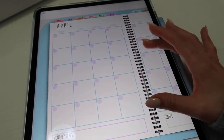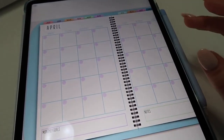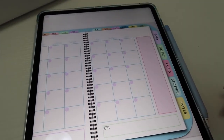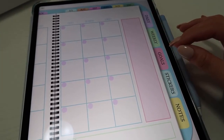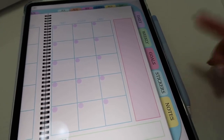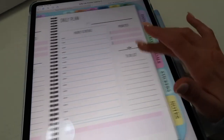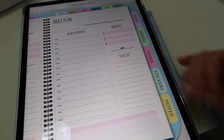I love that this planner is undated — I purposely made it that way so you only have to purchase it one time and can use it over and over again. This planner comes with monthly, daily, and weekly spreads as well as a goal page, sticker page, and notes. Here's a look at the daily planning page — this was all designed by me and I'm so proud of it.